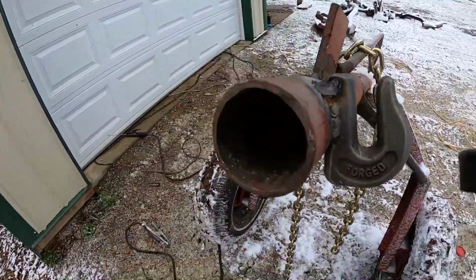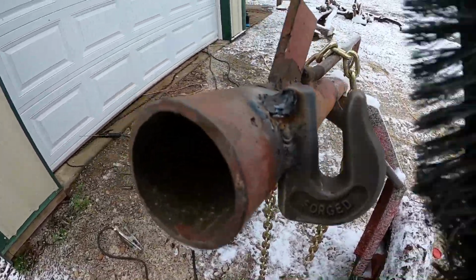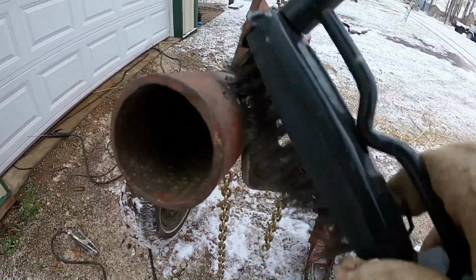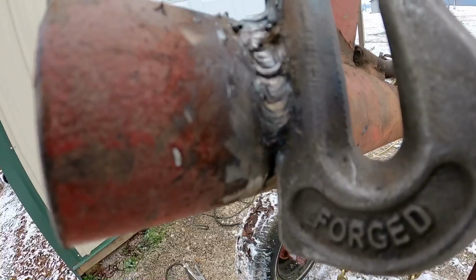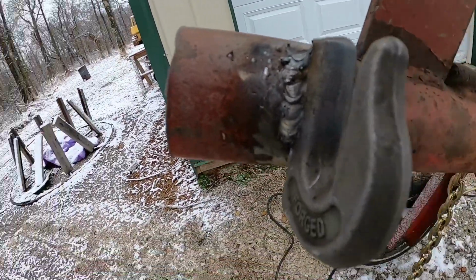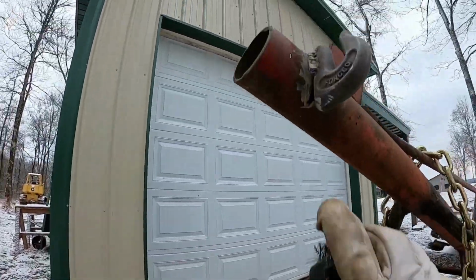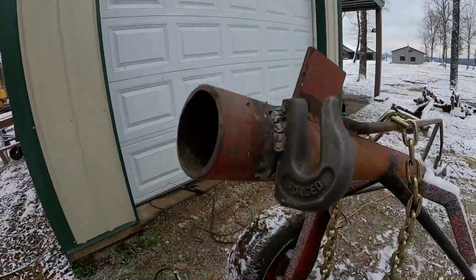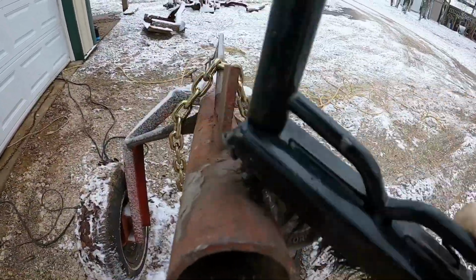Sure, you guys want a close-up, you can judge all you want. Second time ever stick welding, and it looks, let's just call it progress for now. That side's not quite as nice. Anyway, instead of going upside down, I'm just gonna flip the thing over and do that. Making progress though, that excites me.